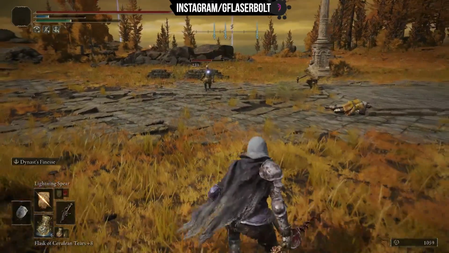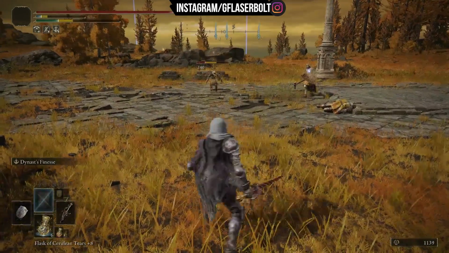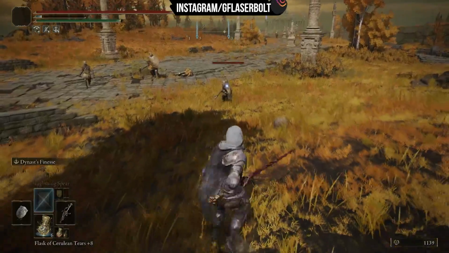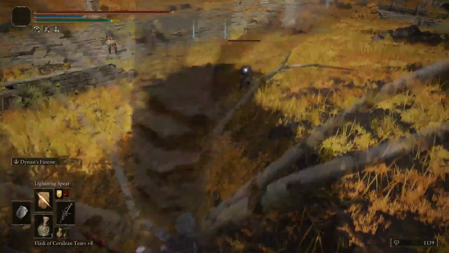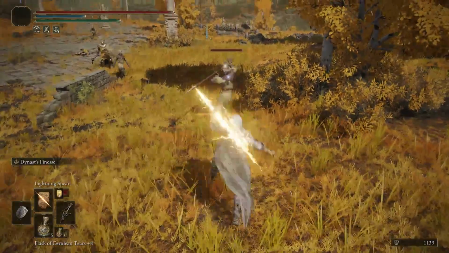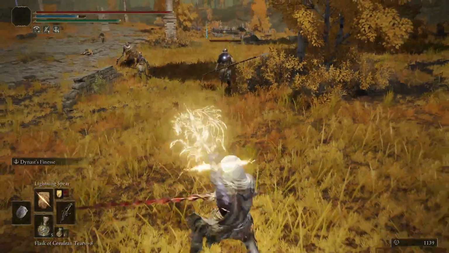And we're going to be using the lightning spear just to use it from a far distance, just to keep foes away, to be able to keep them from hurting us if they're using arrows, or they're from too far away that we won't be able to reach them with our weapon.